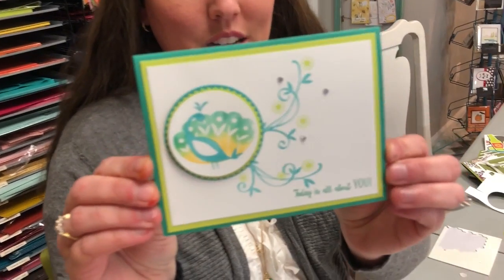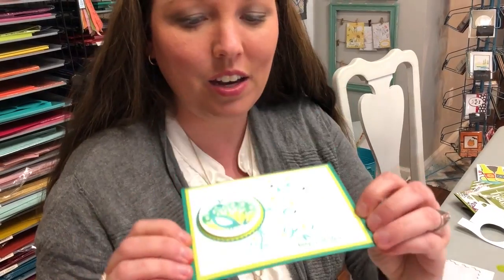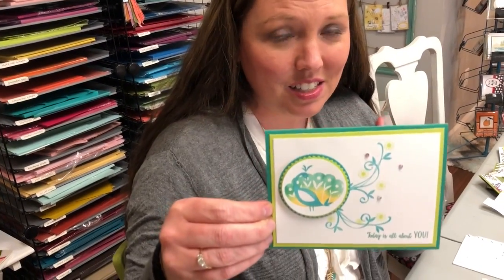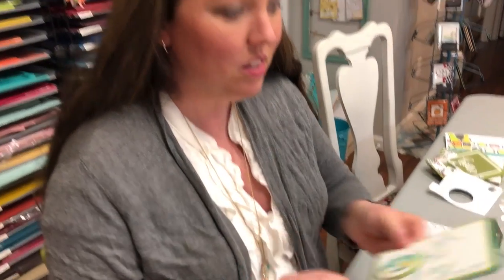Real quickly, I want to show you this other card that we made at a party this weekend using the peacock, which is also a celebration choice. This is the first time I've actually used the peacock, and it was really fun, and I love the color. So this is also a choice that you can pick as well.